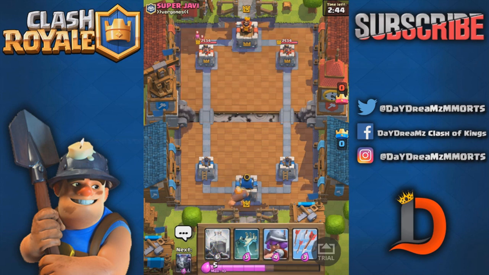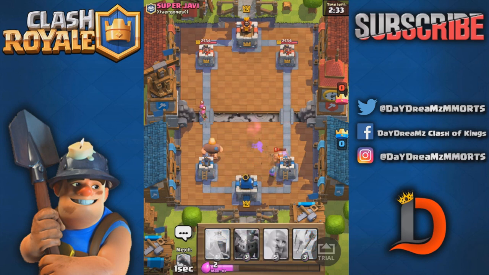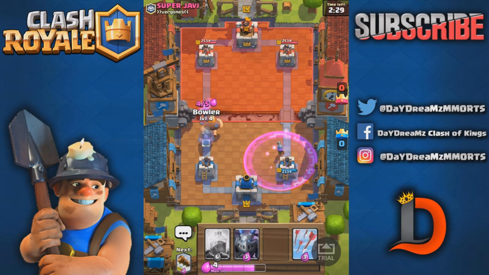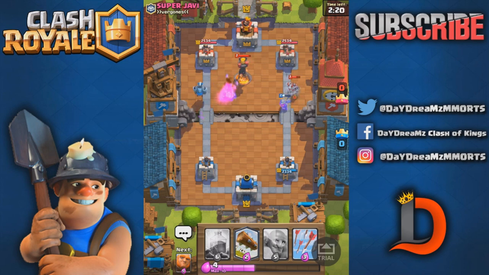Because the thing that makes me the most angry is my deck is built to beat the hog decks. Like, alright, he only got off a couple shots. Play the bowler? No, I can't. I shouldn't even have done that. I should have just let it die. Let it die on out. Get a shot in, Mega Minion.